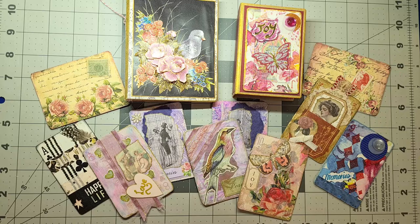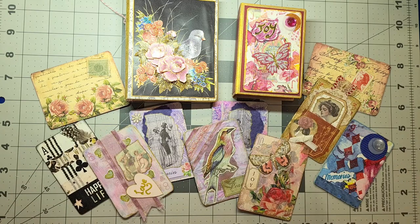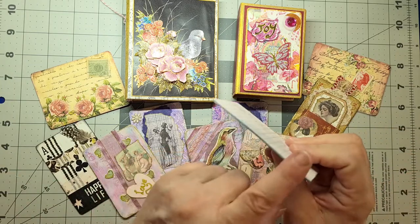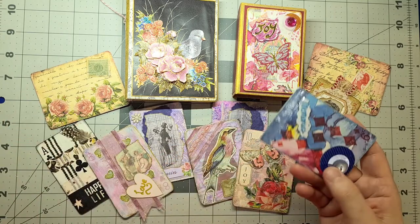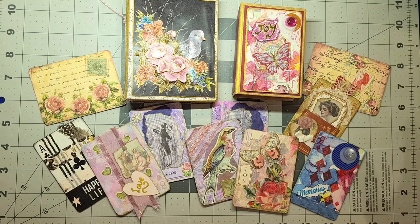What I thought I would do with my group on Wednesday is show them how to make a journal like this. So these are my prototypes. This one didn't work because it wasn't big enough. The idea is that you're going to use your altered cards - if you've already got some like I have that I made ages ago. I used to glue three cards together to make them stable, but they were too thick to put in a journal, so they've just been hanging around in a box. I suggest leaving them single thickness - if they're really floppy make them two, but I'd suggest just single thickness.